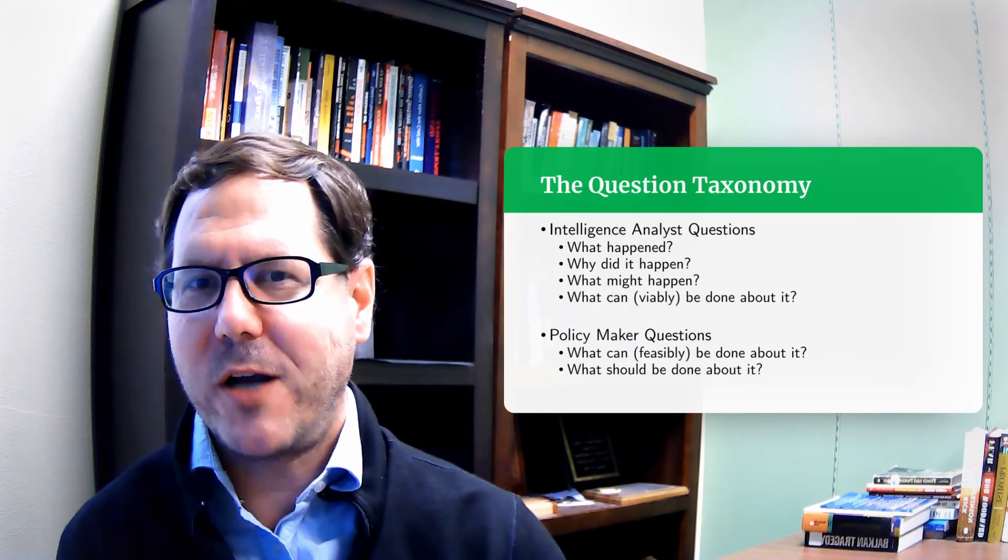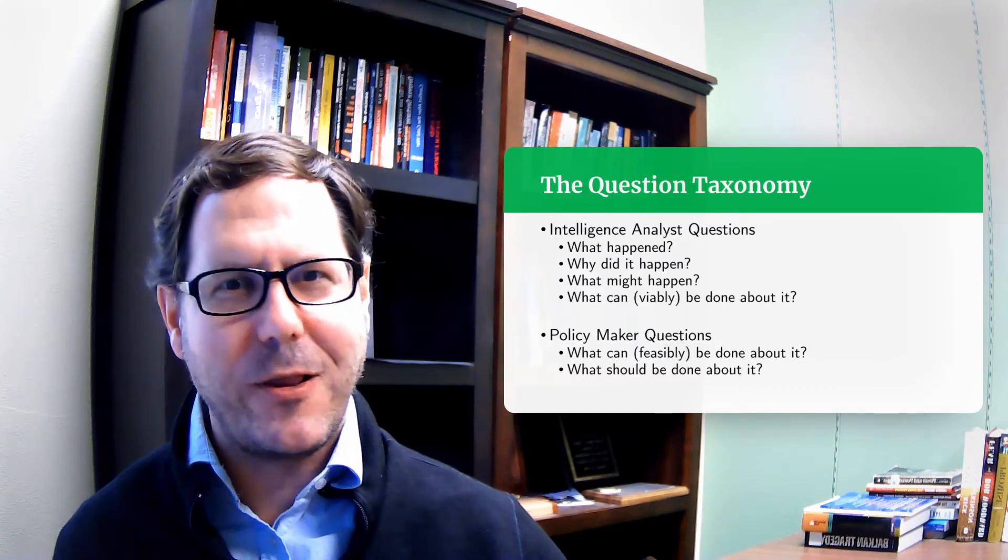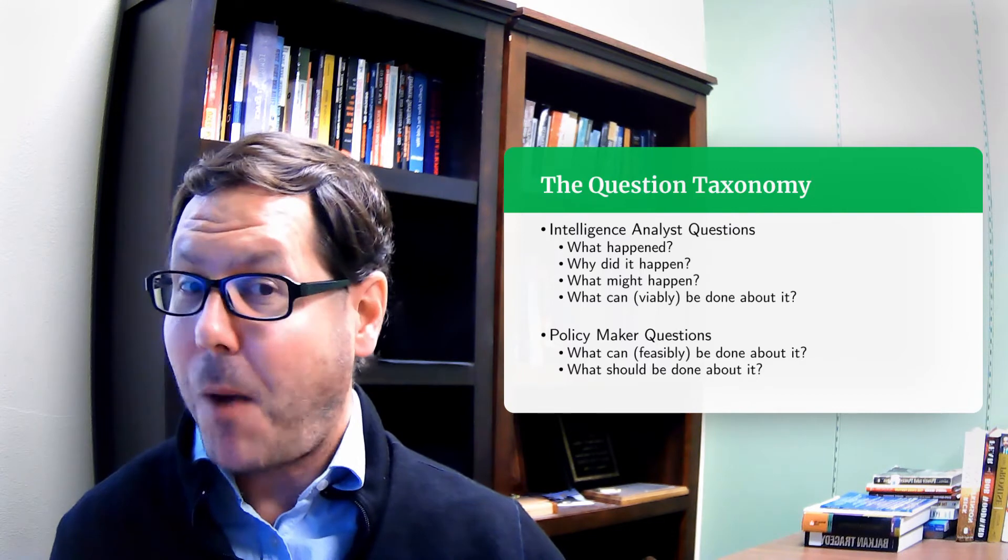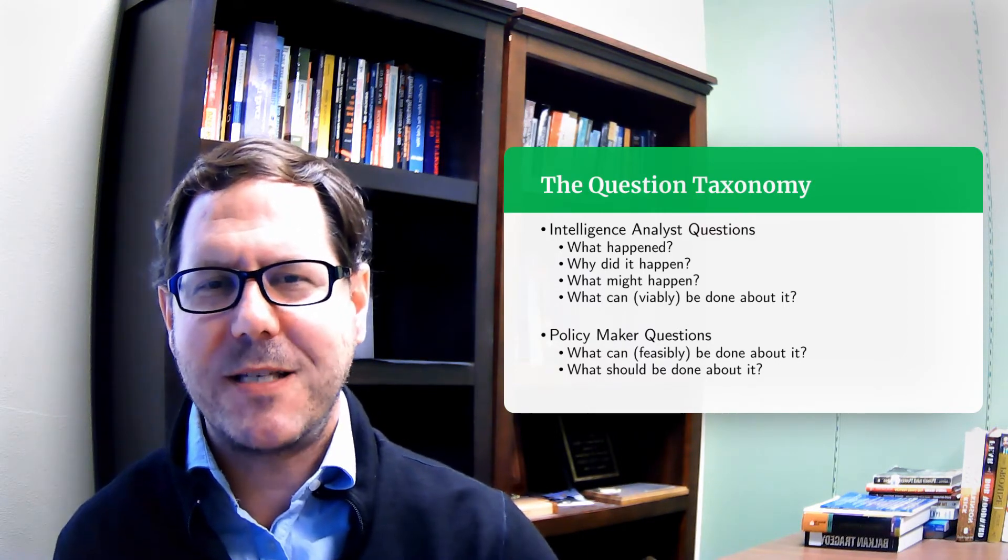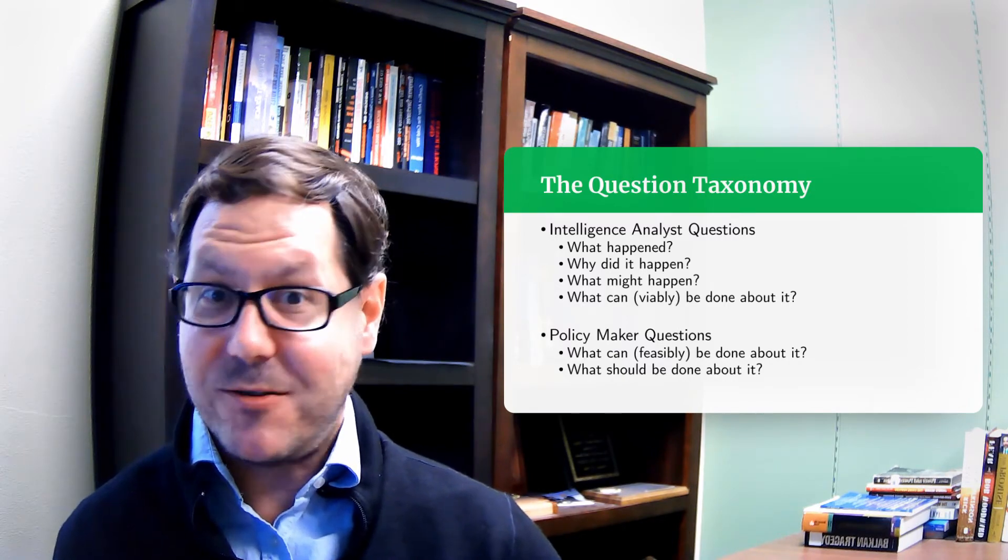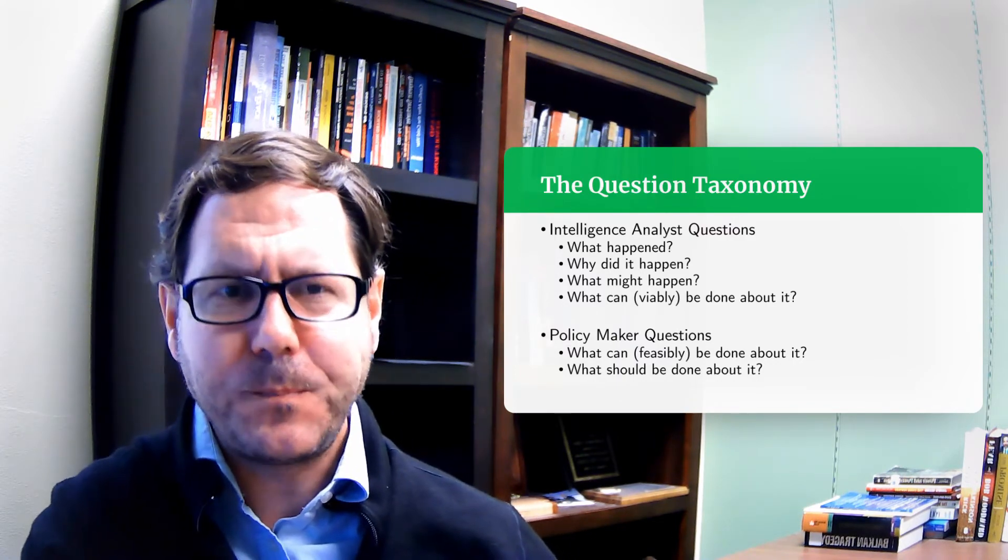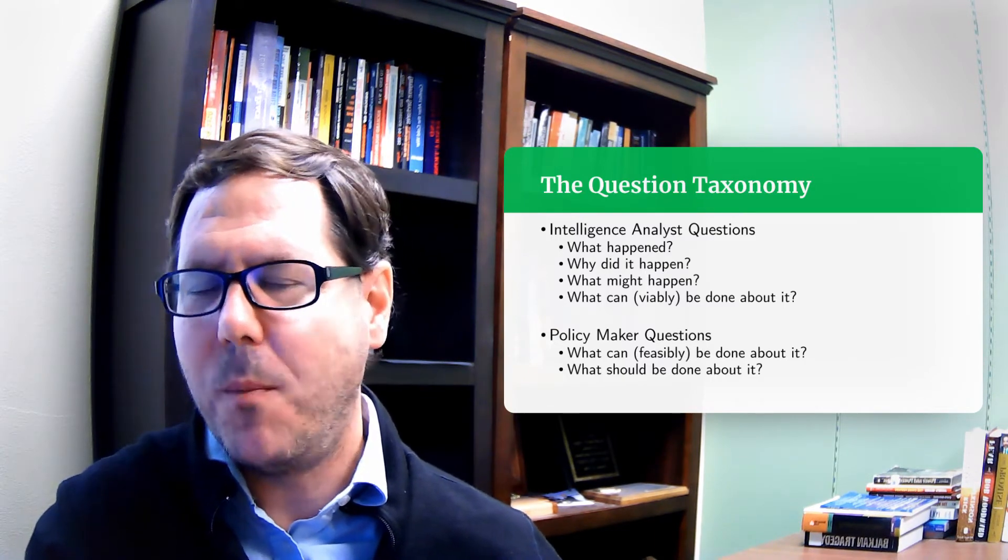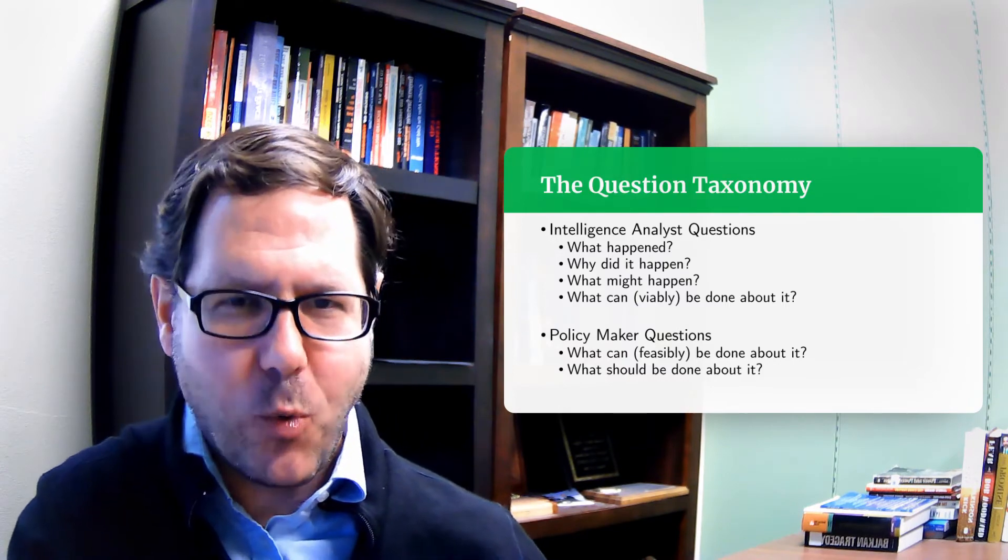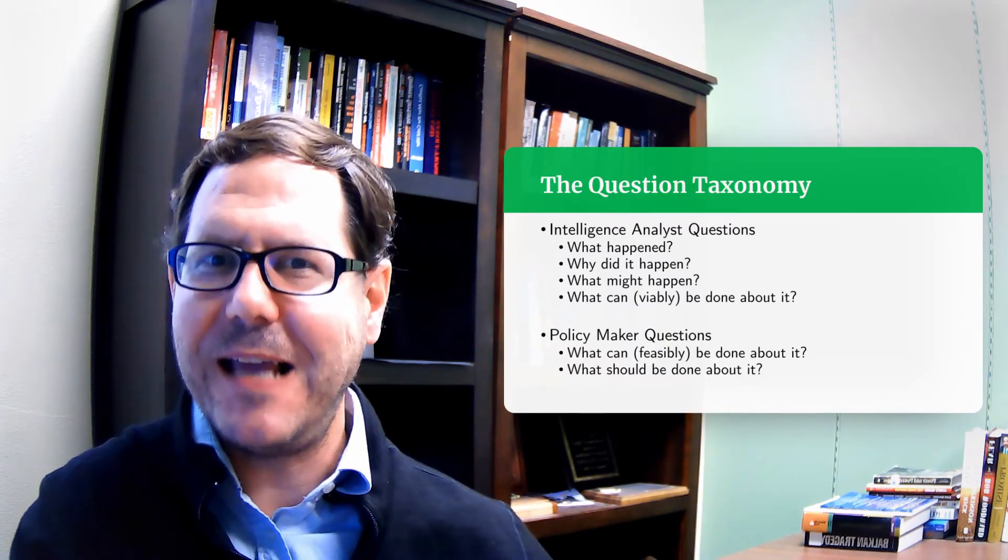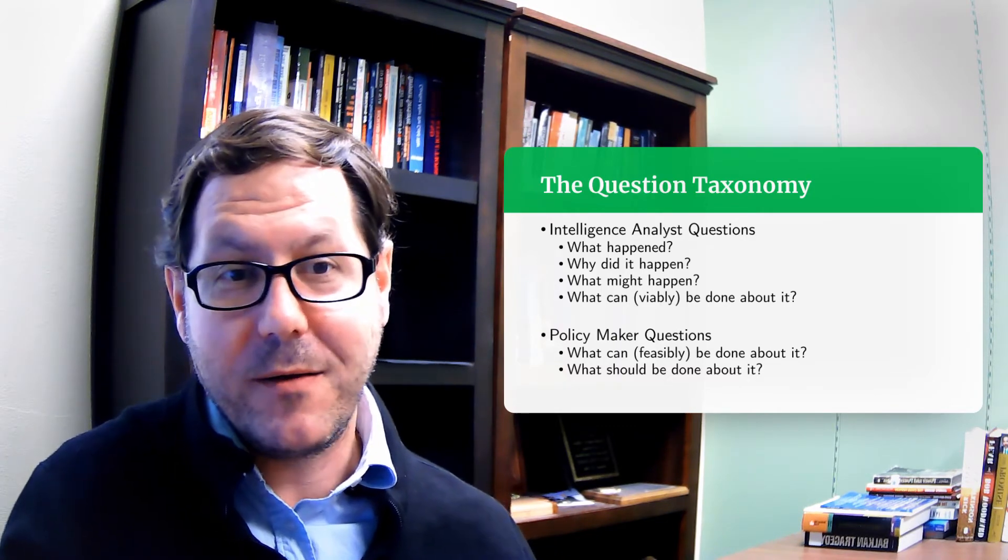Hendrickson identifies four questions that are relevant to intelligence analysis. I teach US foreign policy, so as I was going through this I was thinking there's additional questions that are relevant to policy makers that are maybe a little bit overlapping with what intelligence analysts would bring to the table but are distinct. When we're thinking about intelligence analyst questions, we're thinking about what happened, we're thinking about answering why did it happen, we're thinking about two future oriented questions: what might happen, sort of brainstorming about the future, and then also a counterfactual piece of what could we do about it. When we're thinking about that from the perspective of an intelligence analyst, we're thinking about the question about viability. What kind of strategies would actually work? What are the things that are physically and practically possible?